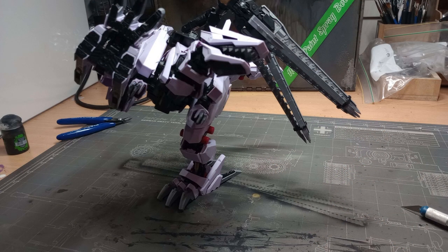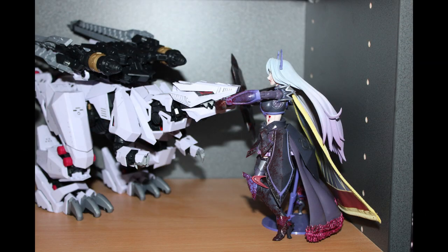I'm really happy with this little fella though, it's a brilliant kit, and I currently have him in a dumb pose with a previous Kotobukiya kit that I did, because why not?